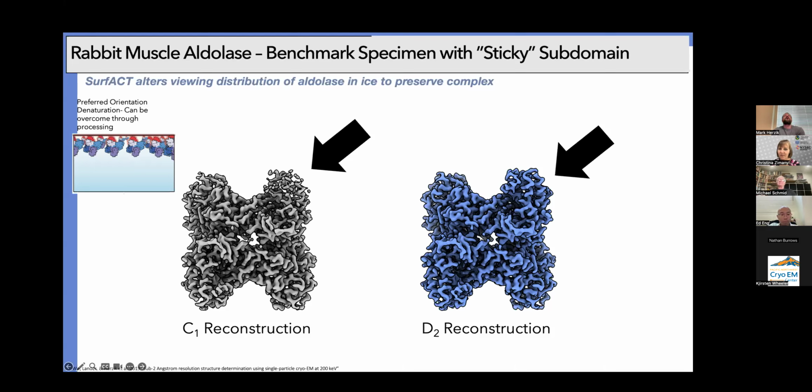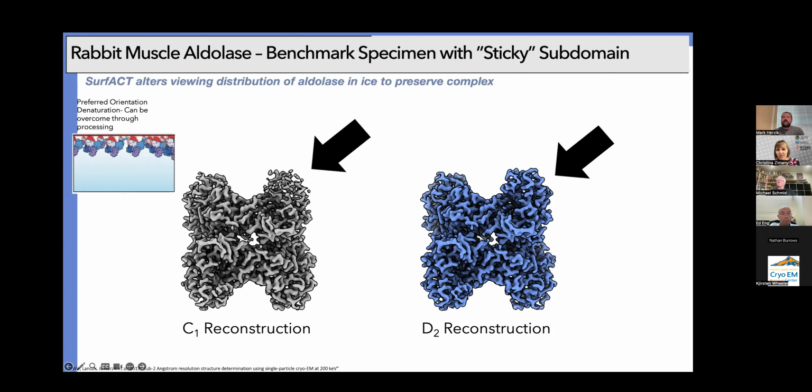Oh, I see. So basically, at low resolution you can see the subdomain, but then at high resolution it's lost. That's a combination of things in my mind. I think one, the dynamics of that region do not allow you to reconstruct it to high res. Whether that's inherent dynamics, or dynamics exacerbated because it's interacting with the air-water interface, we can't purely uncouple.